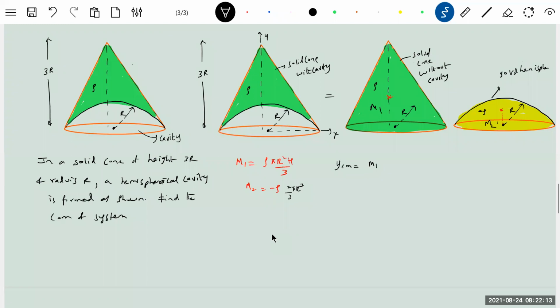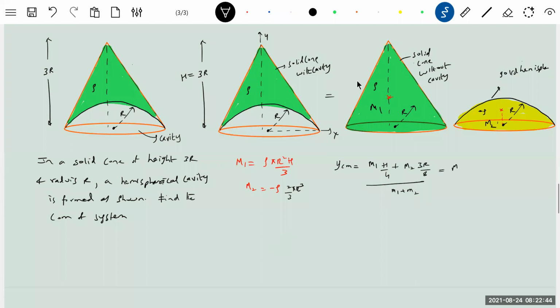Like this, see, why I suggest you build memory of these standard derivations. Whatever we learn, you should be able to analyze and remember those things. What is h? We don't know h. h is nothing but 3r by 8, no? This only I'll call h. Okay, this will be divided by m1 plus m2.